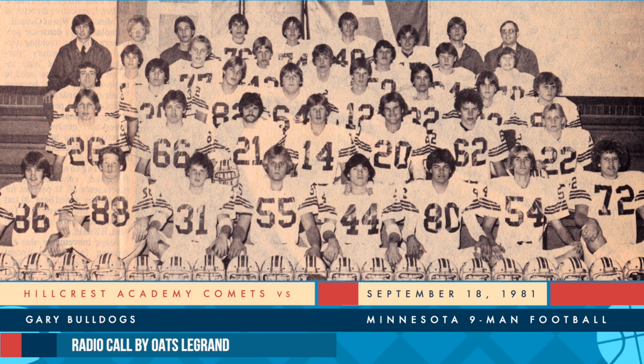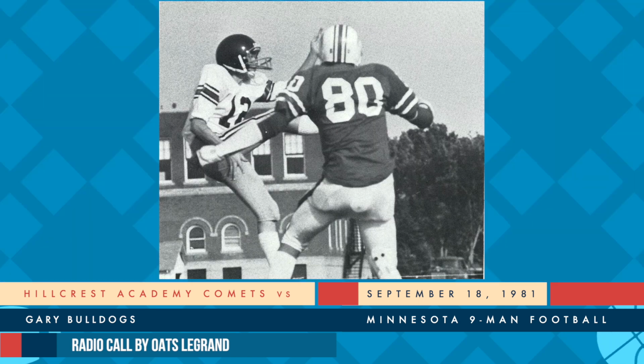All right, ready to go as Hillcrest will go back deep with Mundus on the near side, Wold on the far side, and up short in the middle with Mark Bang. All right, there's the kick. It'll be picked up by Rognus, 25, up to the 30, over the 30 to the 33-yard line. Hit down at that point by Quentin Gunderson of Gary. On the 33, territory of the Comets. They'll come offensively at that point.